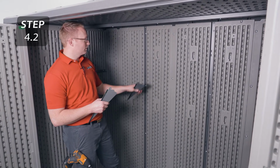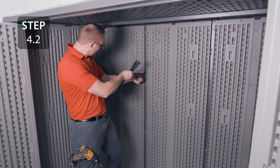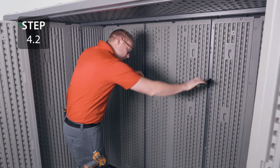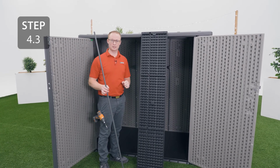Add these shelf brackets to the back wall supports, making sure to match where you put the other shelf brackets. Take the round tube and insert it into the recess at the bottom side of the shelf until you hear it click into place.